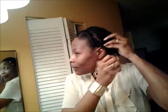Now, I'm coming back to show you the results of the flat twist I did using Royal Crown on top of some Kimmy Tube leave-in conditioner. For those of you who don't know, I have type 4 hair. I want to say it's 4A or B, because I really don't think it's C, but it's definitely 4. It's nowhere near 3.